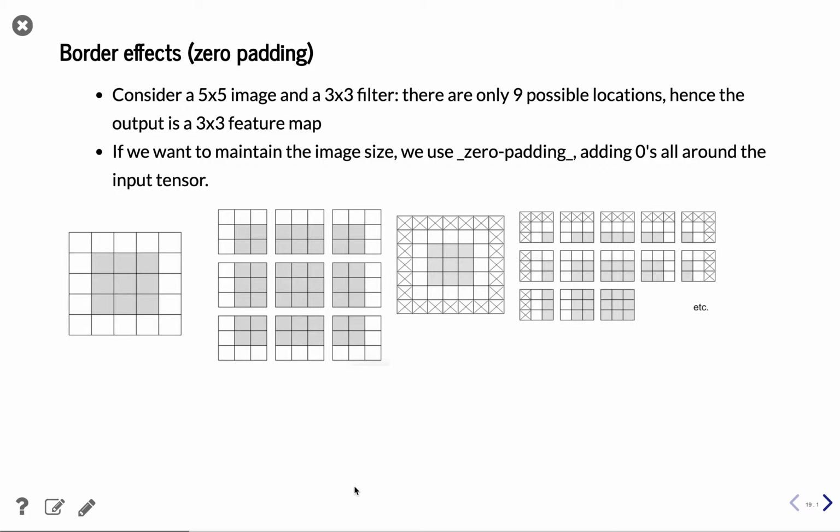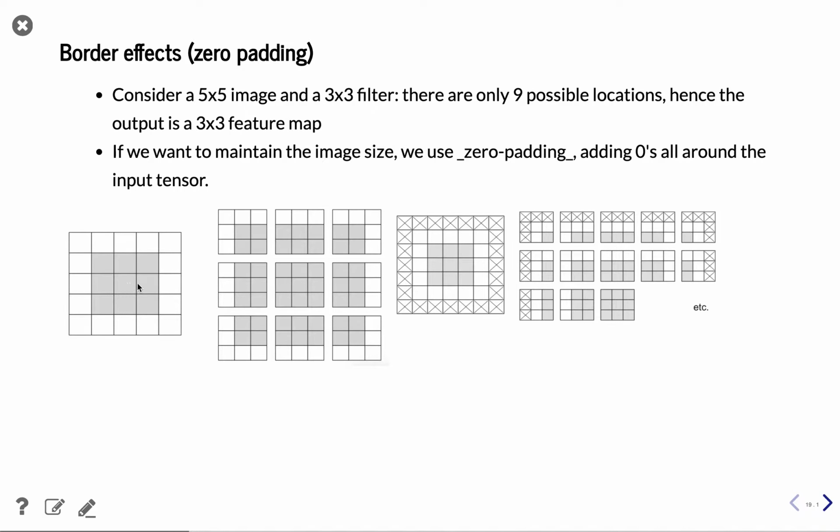Okay. Now, we've already seen that we lose some information around the edges, right? Because if this is our input image, and we run a 3x3 filter around that, okay, the first filter will be this patch, right? This patch here. The second filter will be this patch. The third filter will be this patch, and so on. And so we go from a 5x5 image to a 3x3 output.